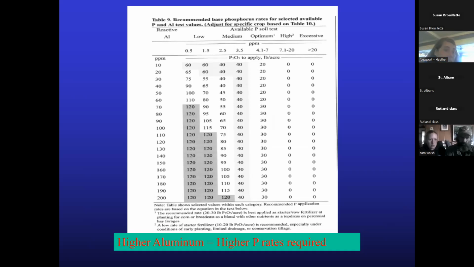Now, if you have hardly any aluminum and you have low phosphorus, you can see that level gets cut in half. Now, why is that? Because of what I just showed you in that other slide. When you put that phosphorus on the ground and you have a lot of aluminum, you're essentially giving up half of what you apply to the aluminum binding sites, right? And then the other half is allowing you to give it to your crop. So taking care of that pH is really, really important, especially when you have these low levels.